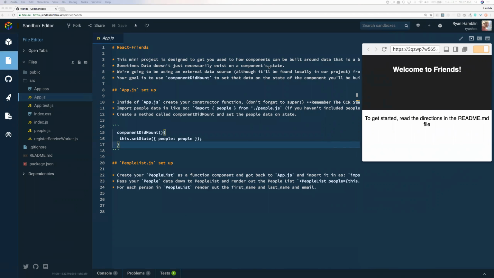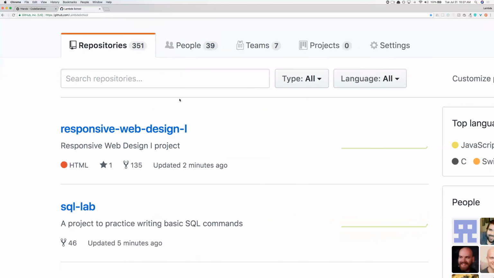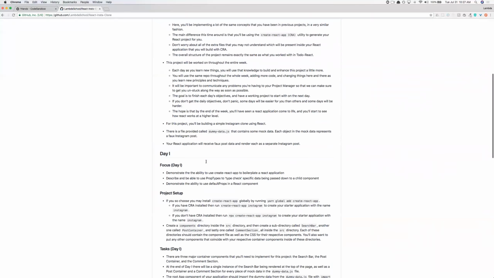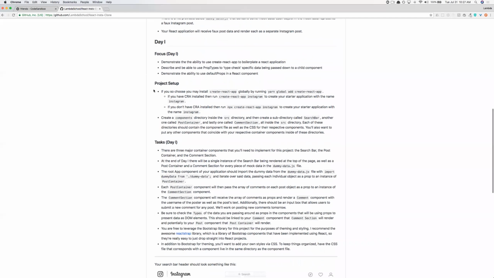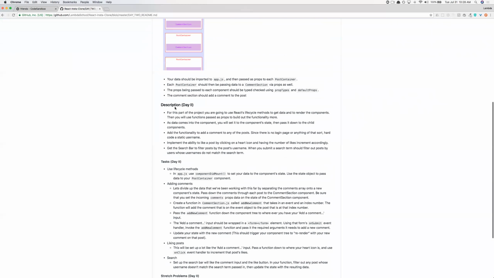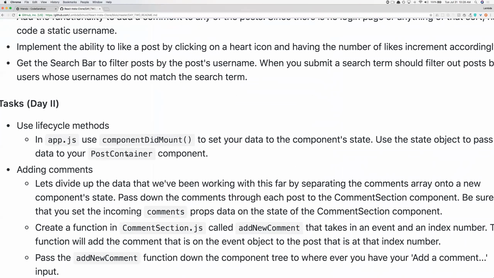Were we supposed to be able to come up with making comment section a class component on your own? No. So let me show you where I got that from. I'm showing you this now. But if you look, there is a step inside of the day 2 README. In app.js, adding comments.